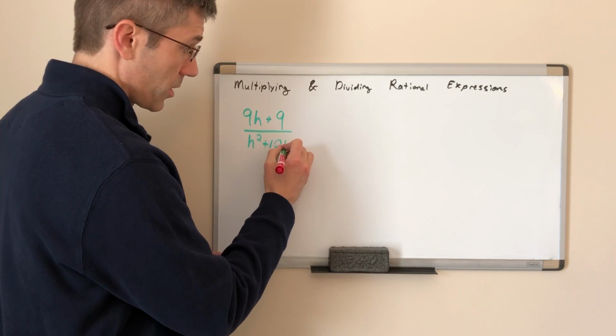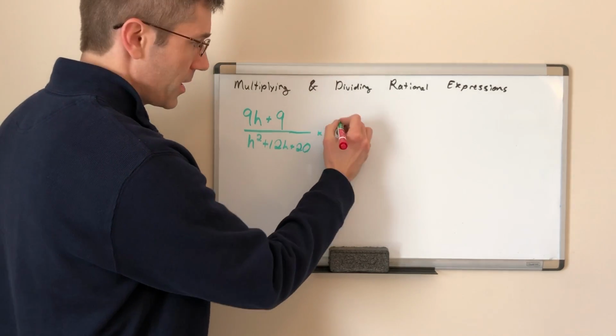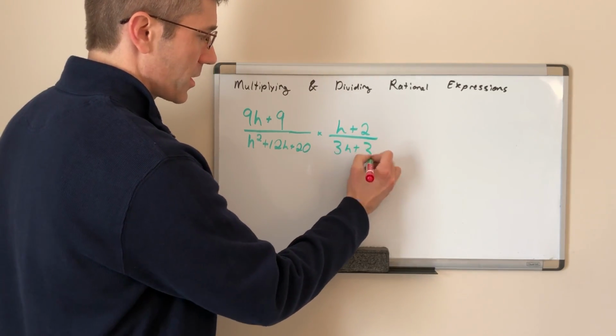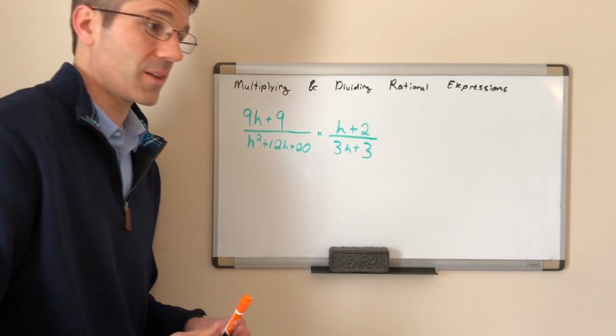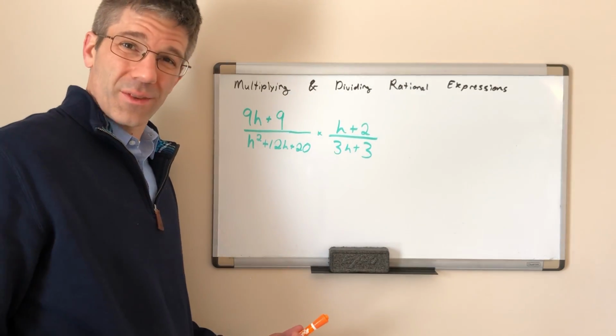Walls maybe, but not the floor. Because I guess technically I am writing a math problem on the wall right now. h plus 2 is over here, and then 3h plus 3 is right here. Whoa, there's a lot going on all of a sudden. The last problems were super easy, and these are not. But you know how to do this, right?